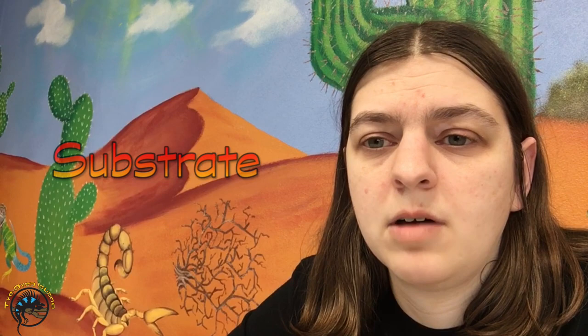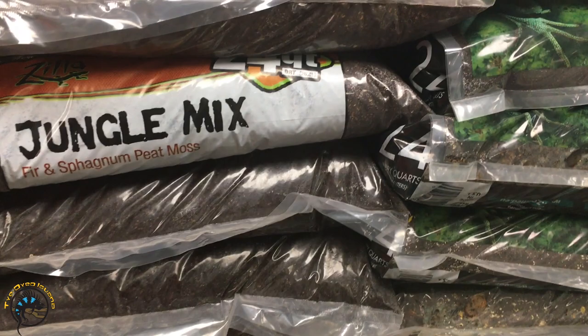So as far as their bedding goes, they need something that holds humidity well, since they need a pretty humid environment. So you can use cocoa fiber, peat moss. We have tropical mix here you can use. We also have repti soil here that can also work for frogs really good.